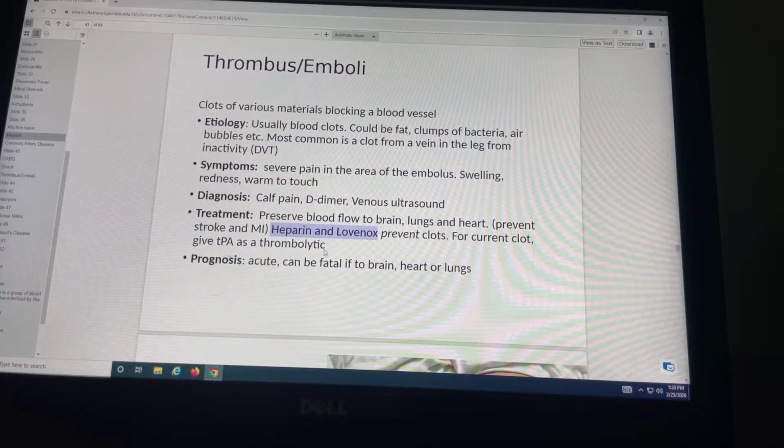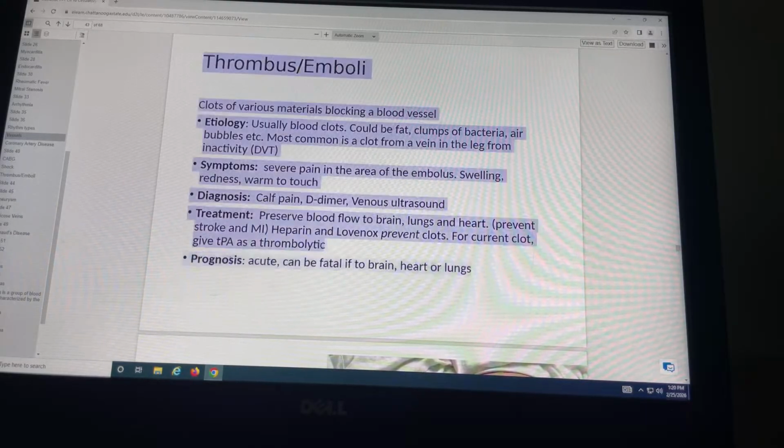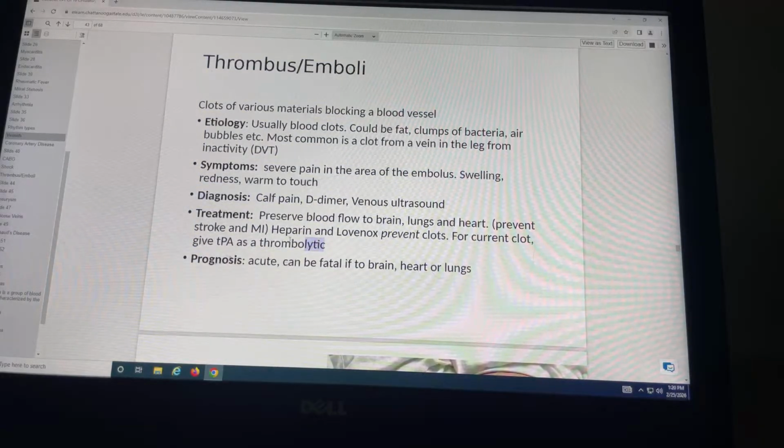So a thrombolytic, who remembers what thrombolytic means? It breaks up the thrombus, right? Right. We get the word thrombus from thrombocyte, which is the medical term for platelets, right? So platelets are called thrombocytes. Whenever you see thrombus or thrombolytic, they're talking about a clot of platelets. And lytic means to break down. So you're breaking down the thrombus, which is the clot. That's just the difference there. And we'll talk about more medications at the end.